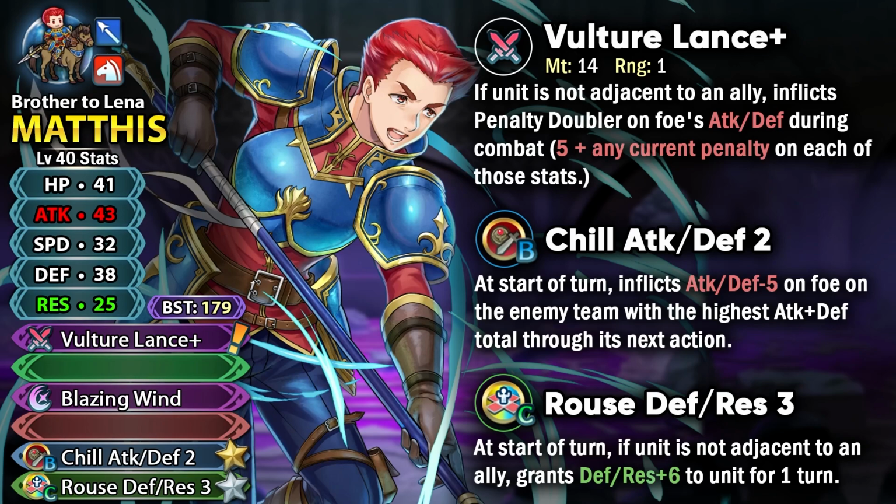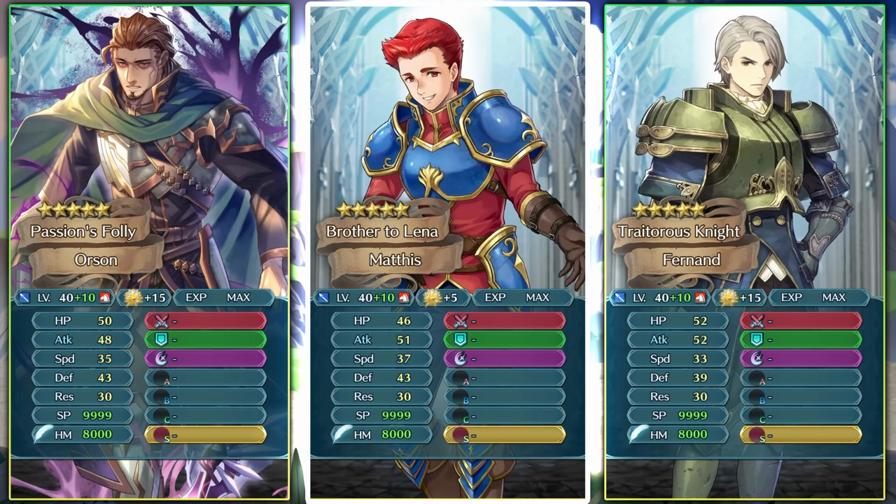He also has base 38 defense, which is going to be working out defensively, and has super boon in his resistance, but most people are probably just going to be going with the attack IV or defense IV when they're going to be ascending his asset. Matthis can basically be considered like a modern Orson with that stat spread. He could also be compared to Fernand, who has a pretty high attack stat but doesn't really have as much speed or defense as Matthis.